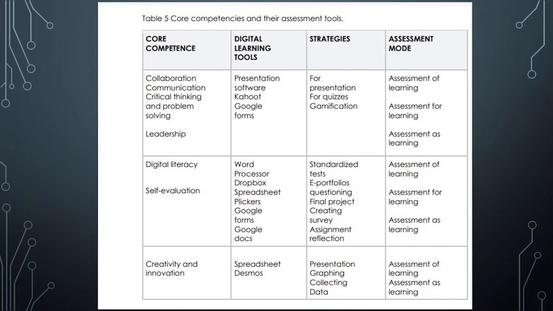and the assessment modes. Now reflect on what you have done and mention at least 3 digital tools for assessing your students' performance. In the subsequent units, details on how some of these digital learning tools are used to assess your students' performance will be explored. See you again in the next unit.